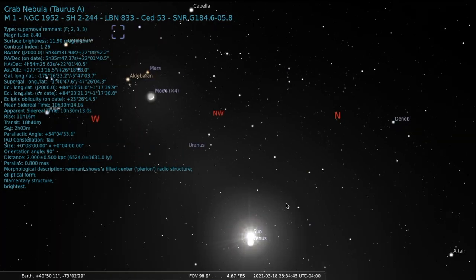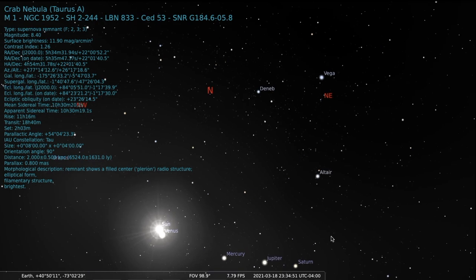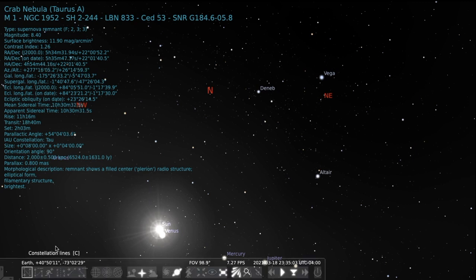We're going to trace out 125 degrees from M1 all the way down to Cygnus the Swan, passing the Sun. This is our open space view, which leads to Cygnus the Swan right here, marked by Deneb, the bright star Deneb, as the tail of the Swan. The other two stars in the famous Summer Triangle are Vega and Altair.